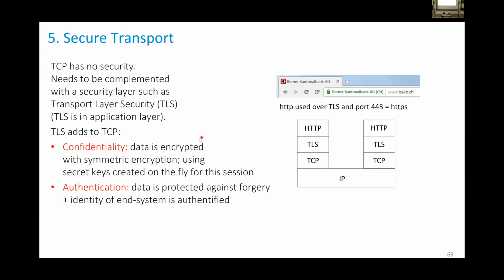So what TLS does is add the two basic functions that are securing an interaction, which are confidentiality, making sure that whoever gets your data, for example, by doing spoofed ARP packet replies in your Wi-Fi access point, or a Wi-Fi access point that is not using any security, then TLS will make sure that this is encrypted using keys that are available only to the two ends, and also authentication, so that beyond being able to read what you said, they are also unable to forge any message by mounting what is called a man-in-the-middle attack, which you could easily imagine.